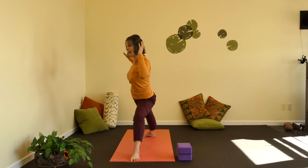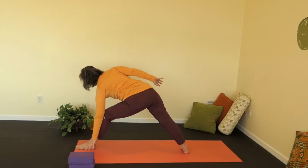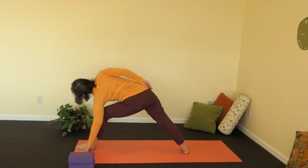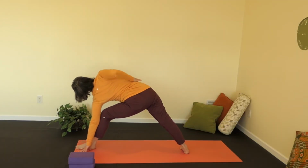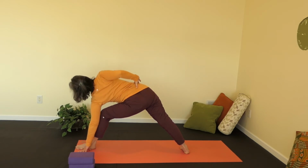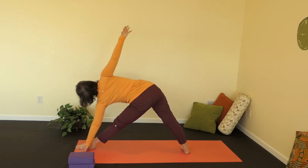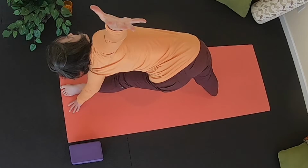Hands, crab hands, we're moving into triangle, but really mindfully, like we can feel every adjustment. Left hand can be on block, in front of, or behind, whatever works for you. Go slow here, we're not straightening our legs yet. Right rib cage over left. Inhale, so you feel your chest moving to the front of the mat. Your throat is open. Exhale, straighten-ish your legs and move the arms away from each other.